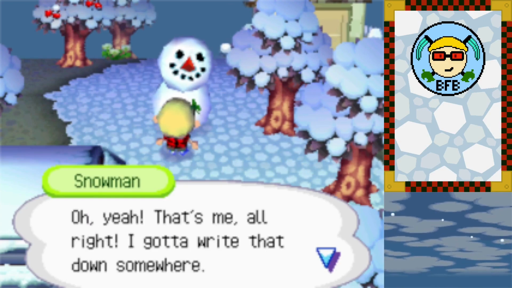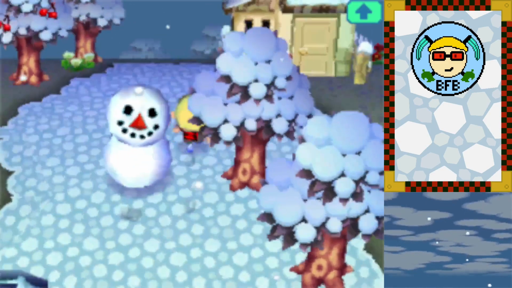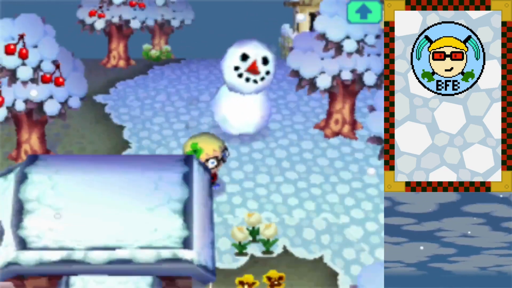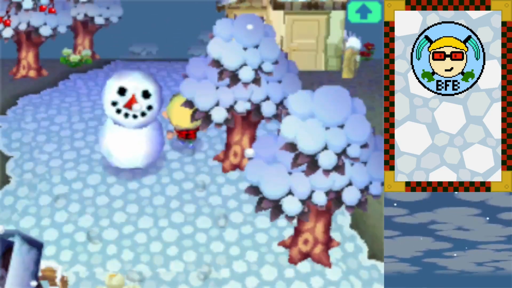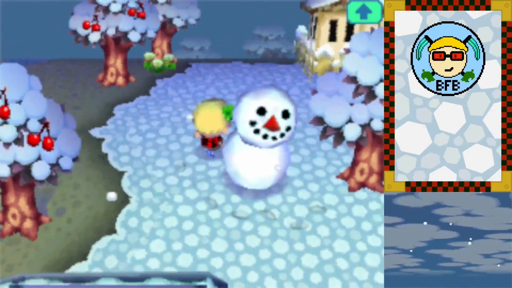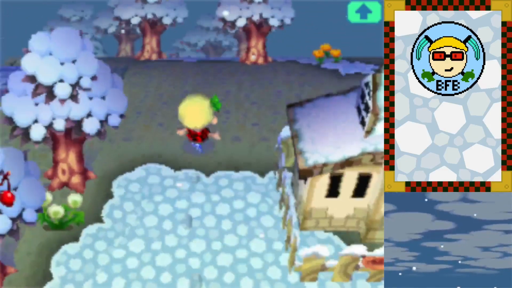Oh yeah, that's gonna be alright. I wanna write something down somewhere. Well, it seems like we actually got a completed snowman. Hip hip hooray for that. Oh, look at it being so cute, huh? You're just so cute. Glad we completed one, though. Anyway, let's go visit Freckles now.